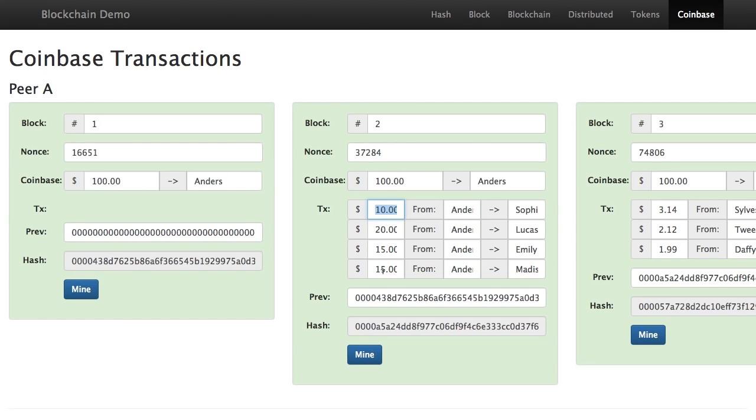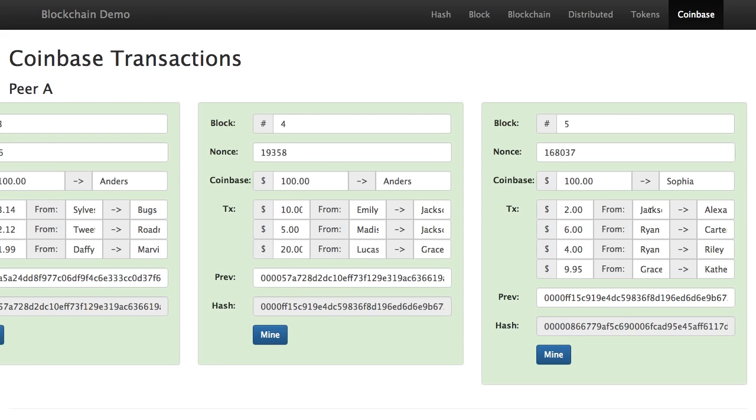And you add all these up and they don't go over 100, and it follows a basic rule of a currency. You can't invent it out of thin air. You can't create money out of thin air. Its dispersion is controlled. So now if we look at this blockchain that we've created and we zip forward in time, we see that Jackson is giving Alexa $2. Does Jackson actually have $2 to give Alexa? Well, we go back to the block before and we see that Emily, who had gotten $10 from Anders, gave 10 to Jackson. And so Jackson does have the money. So we can just go backwards and find that out.